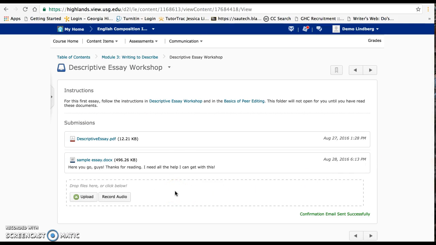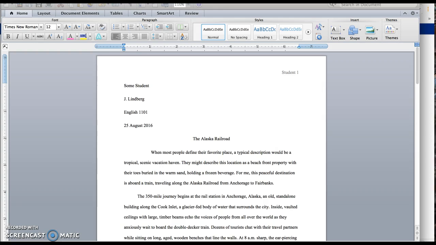The second step is to go ahead and download other people's essays. Now, in this particular group, this person who first submitted has submitted a PDF. That's going to be difficult for me to work with, and I have talked to her individually. She is going to delete that, and then she's going to upload a Word doc instead of a PDF. But for the purposes of this demonstration, I'm going to go ahead and open up this document. I'm downloading it. I'm pretending like it's somebody else's. I'm opening it.